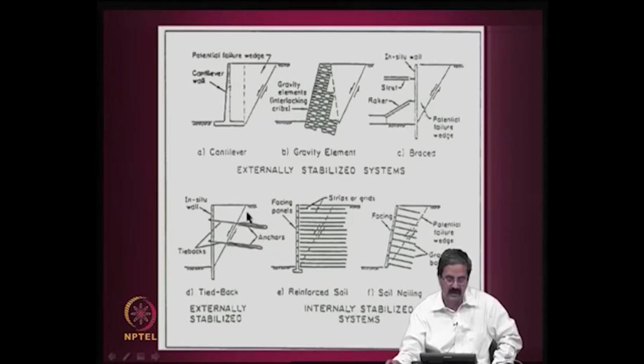The other way is that you have a tied back. This is a failure mass, and we know this is the weight of the failure mass. We try to put some sort of anchors here, and these are all tensile elements. We call them tie backs. A tie is a tension member, and the tension member holds this wedge. The reinforcements in this wedge will hold it, and we anchor it here. Anchoring means holding it, like this is a tensile element and it is held here, because the bond resistance is higher here.